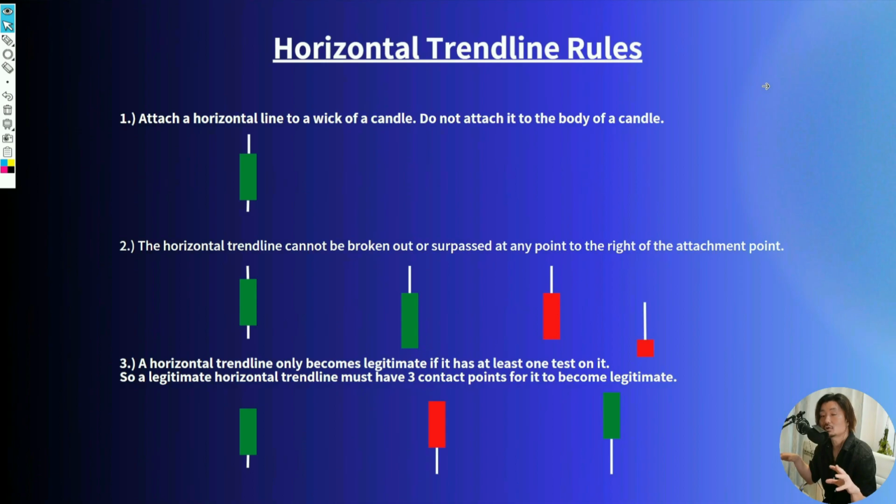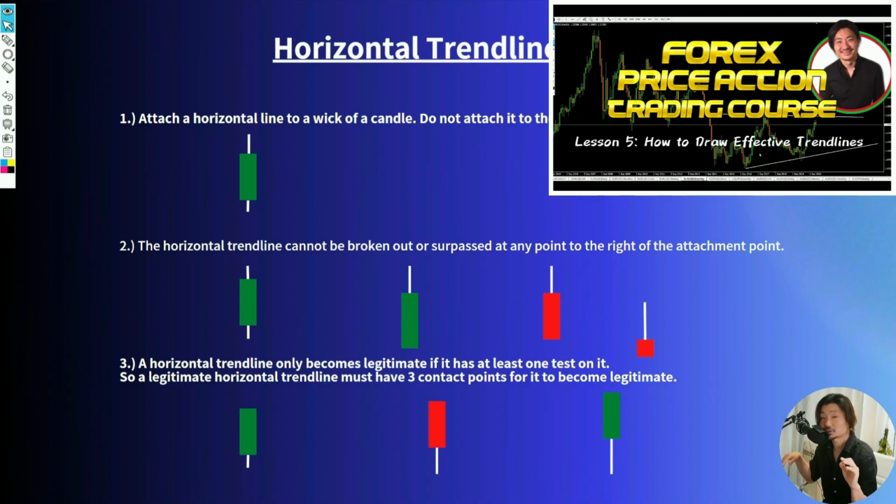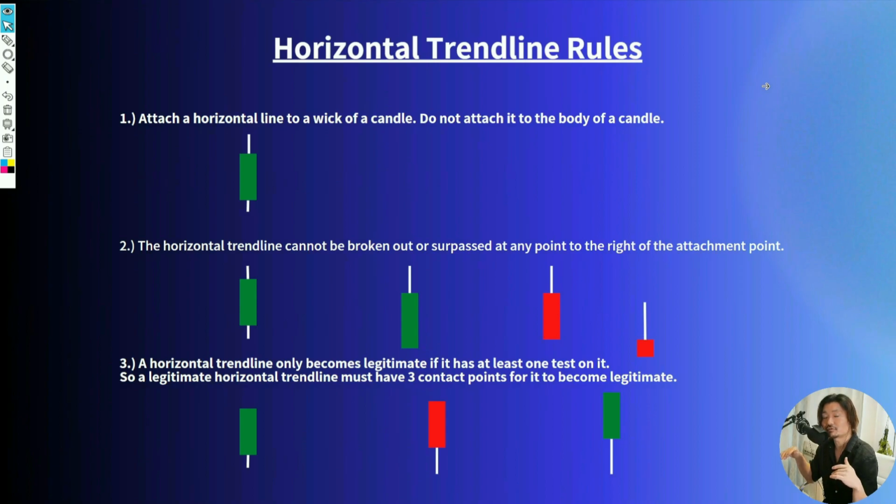All right, and if you want to know how to draw diagonal trend lines, the rules are basically the same as horizontal trend lines. I explained that in the intermediate course, so please check that out. Now you want to recall that the goal of price action trading is to figure out how much future long and short strength there is on a currency pair. And there are a couple more rules that I use with trend lines that can more accurately figure out how much future long and short strength there is. Let me go ahead and explain those to you.